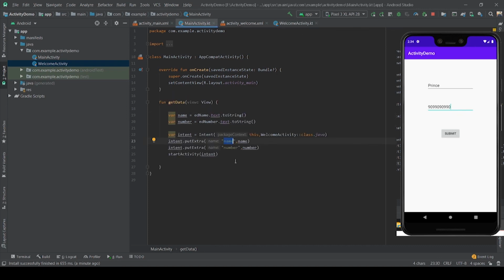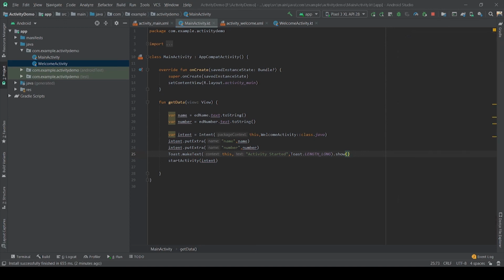Now in the main activity, whenever my activity starts, before that I want to print a toast that my activity is started, and that will be of length long. So it is done. Let us now finally compile the code and see how it works.